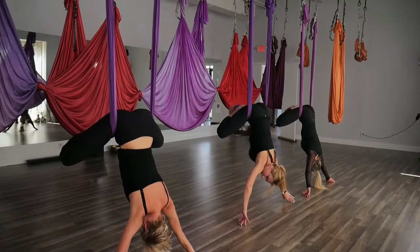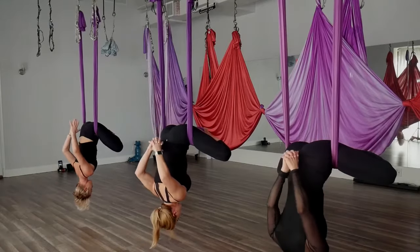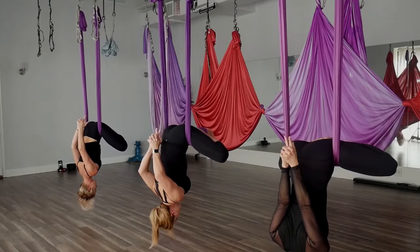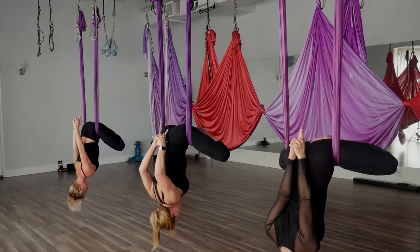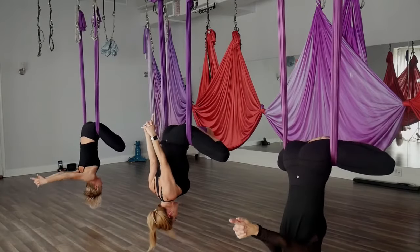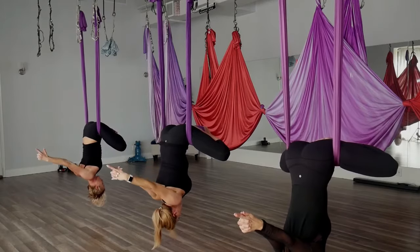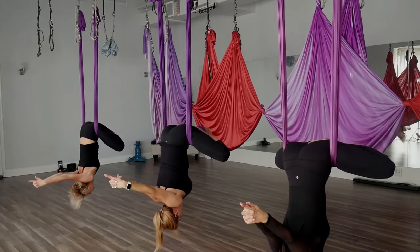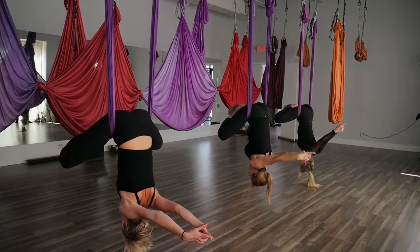Then go ahead and take your hands behind the back. Monitor your resistance here. Listen to your shoulders. You're going to interlace the fingers, and you're going to take your pointer fingers out to touch, rolling the shoulders towards the ears and then down the back, squeezing the shoulder blades together. Extend the arms towards the ceiling first, and then start to lower the arms to wherever you can comfortably go. Take a big breath in, and let it out. Two more breaths.